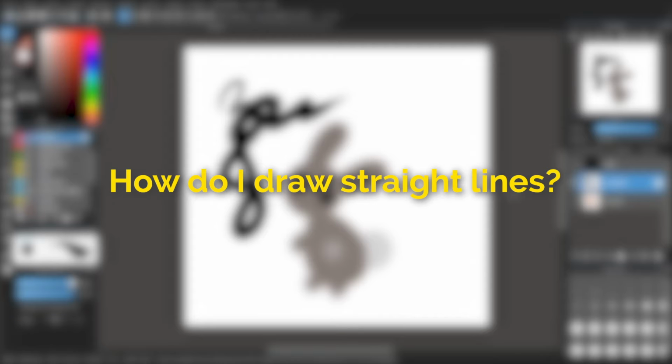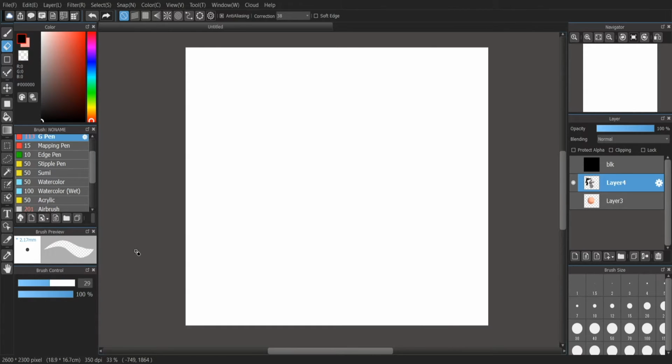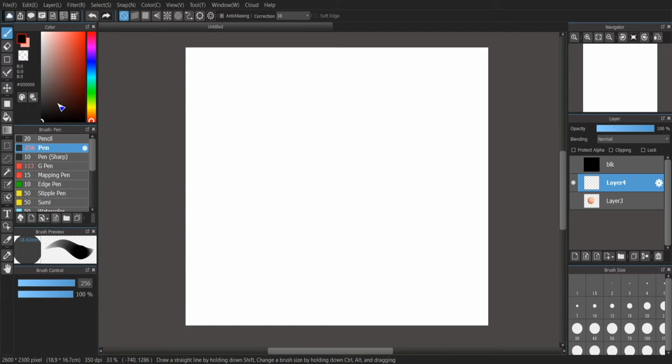Now let's say that you want to draw a straight line, right? You're tired of constantly, like, you turn up your correction to like 38 and you're like, oh my god, I can't draw this straight line. But let's say that you really want to draw like a bunch of straight lines and you're kind of struggling and you can't really get it right because you can't move your pen around properly. So all you really need to do is draw a little dot down, right?